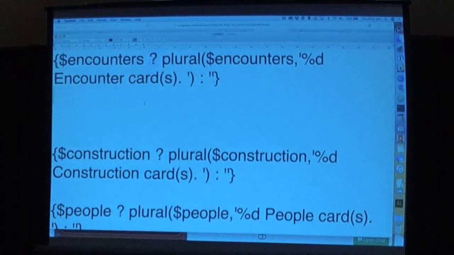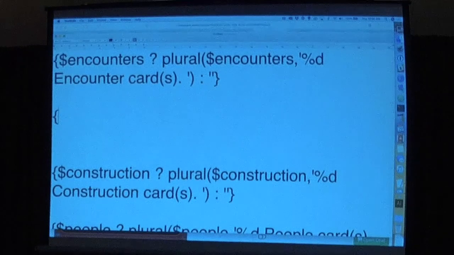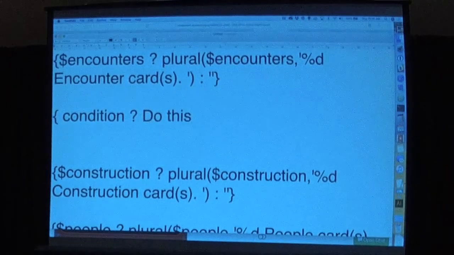There's a type of condition called a ternary. And this, like I said, is going to get scary to some people, so sorry. So condition, question mark is the if, then do this, colon is else, do that. All right? So that's what a ternary looks like. If this condition is true, we're going to do this thing, else we're going to do this thing. Does that make sense? Hopefully?